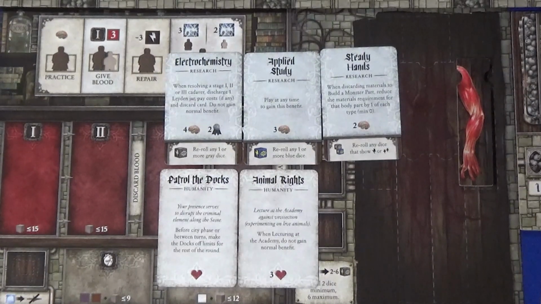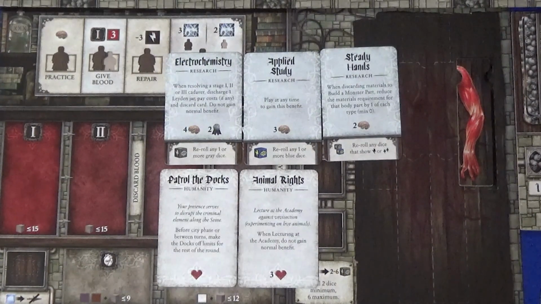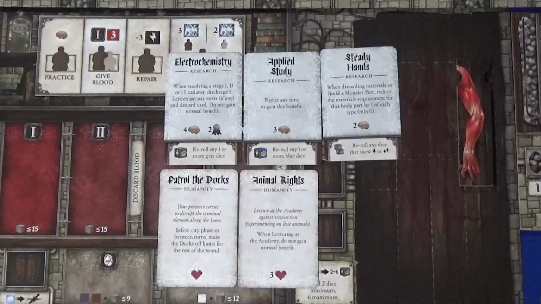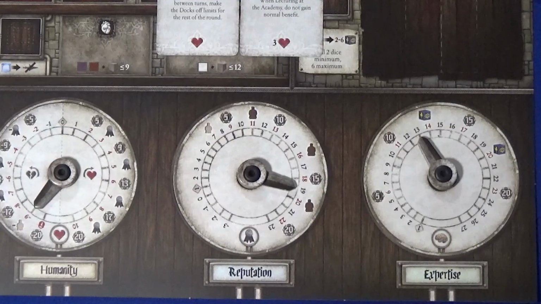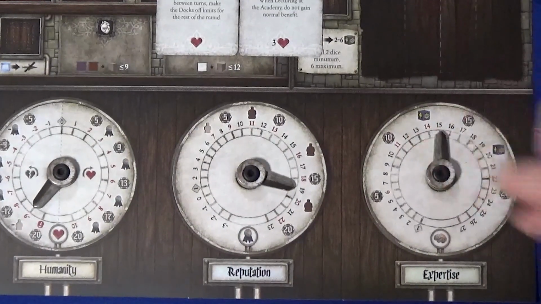One last thing to talk about is the attributes. There will be times throughout the game, whether it's through utilizing a location or paying to use a cadaver, or paying to use one of the scoundrels at the docks, or some other effect that will cause a player to gain or lose attributes. Whenever you have to increase or decrease an attribute, then you will turn the corresponding dial that many spaces in the appropriate direction.